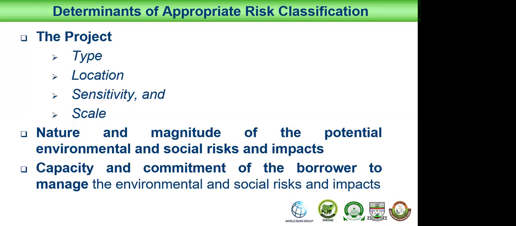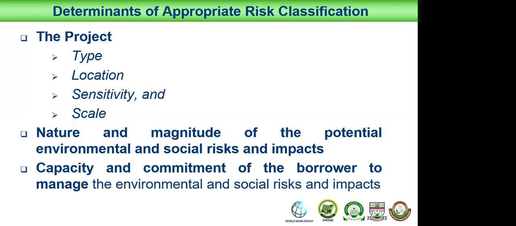So the most important thing is that you look at the type, you look at the location, you look at the sensitivity, and you look at the scale. Like I gave an example then of a project, for instance, in Akwa Ibom, where a place is being rehabilitated for heavy gully erosion. If you are going to site a church there or even any building at all, you must consider the fact that, yes, that location is sensitive. And then we also look at the massive nature, or the scale, of the project you're about to put there. So that will determine whether there's a heavy risk or a low risk.